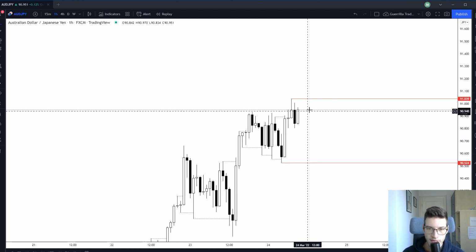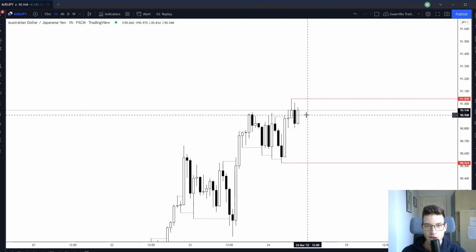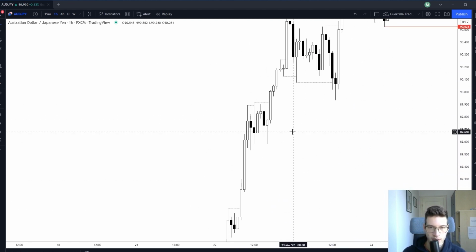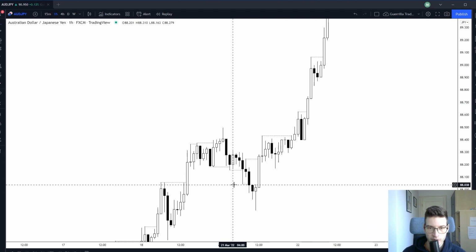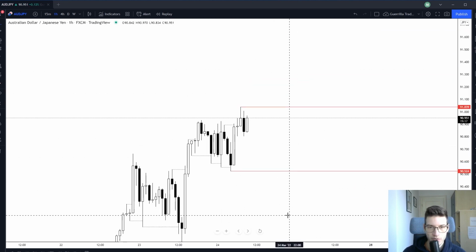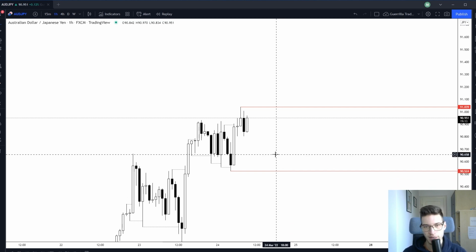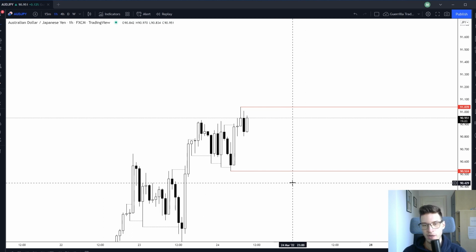Currently, this to me looks like maybe the trend to the upside has been exhausted, or it could just be a pause before we continue up, like this was a small pause before we continue up. So we need to see what happens next. We need to see that evidence, but currently the price action is telling me to sit on my hands and that we will very likely get a range. So that is the current evidence that I have. But let's see if we will get that large impulse up or a large impulse down.